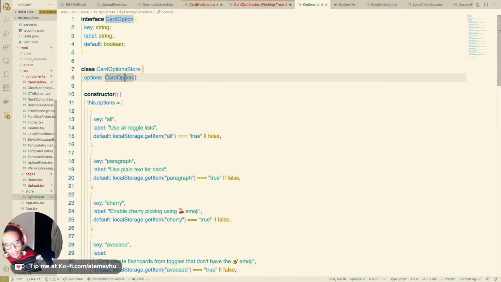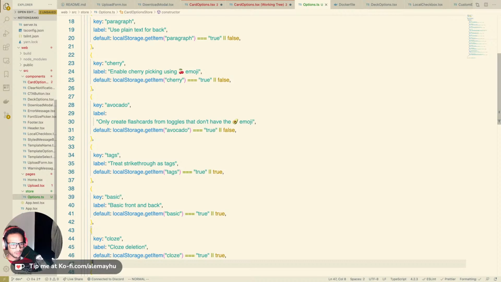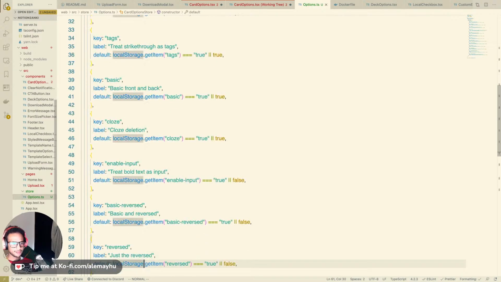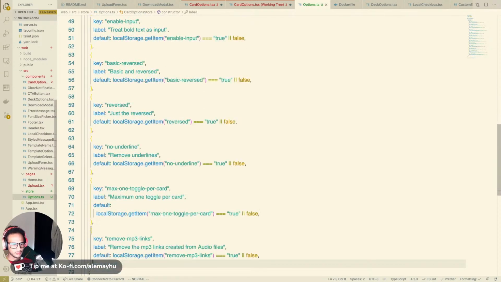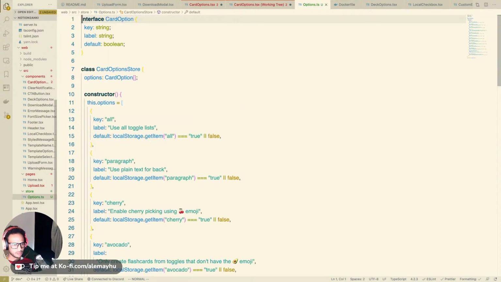You can let the compiler do the work for us. How are we going to clean up this local storage get item stuff?